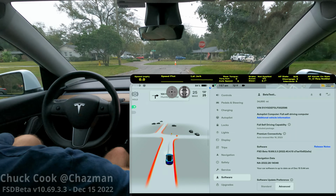All right, looks like we got a green light scenario. It should be an unprotected, oh, it's going to go yellow. Is it going to roll it? It should stop, and it did. That was good. I like that decision. It kind of felt like it was going to go for it there for a second, but it changed it.